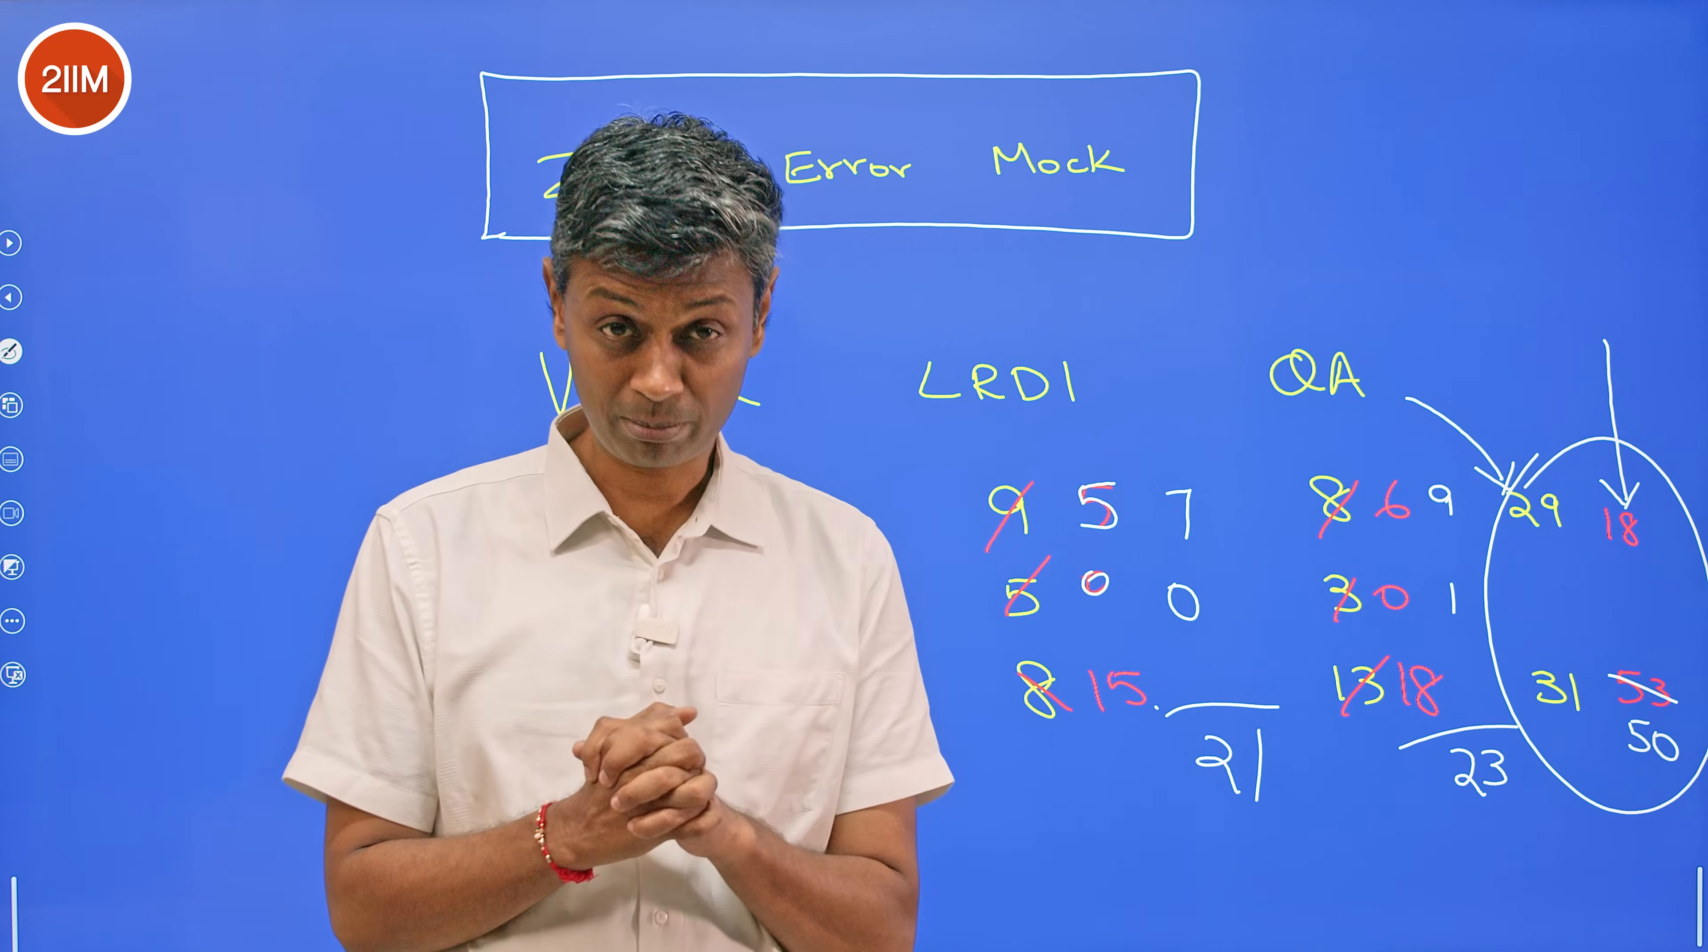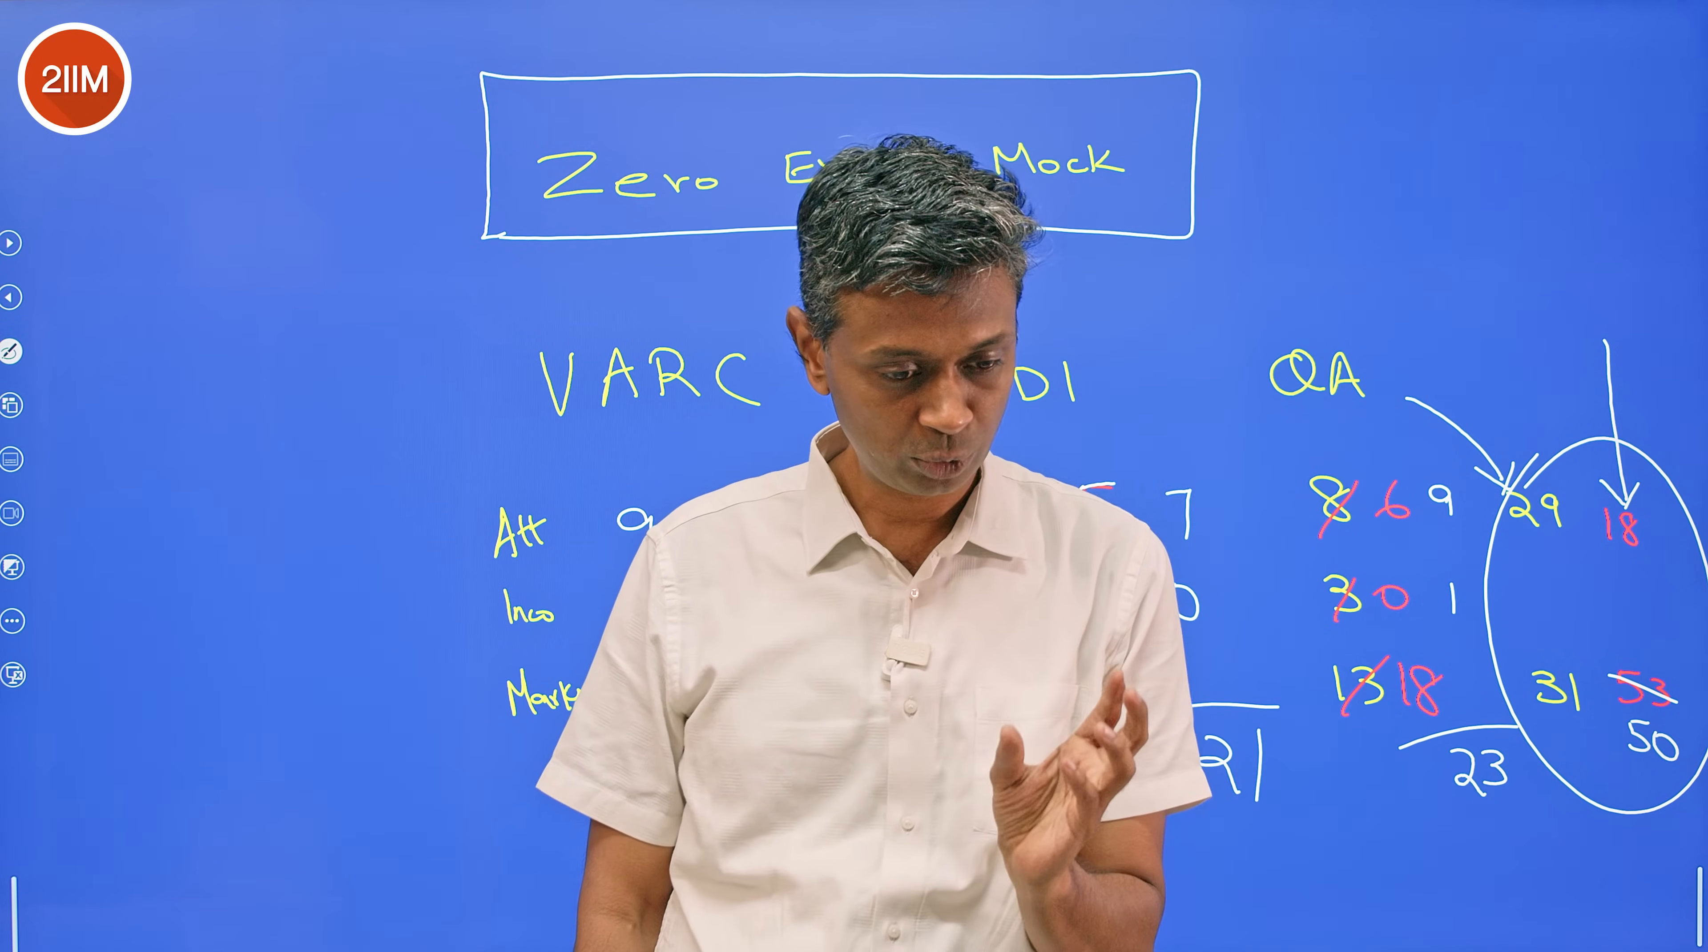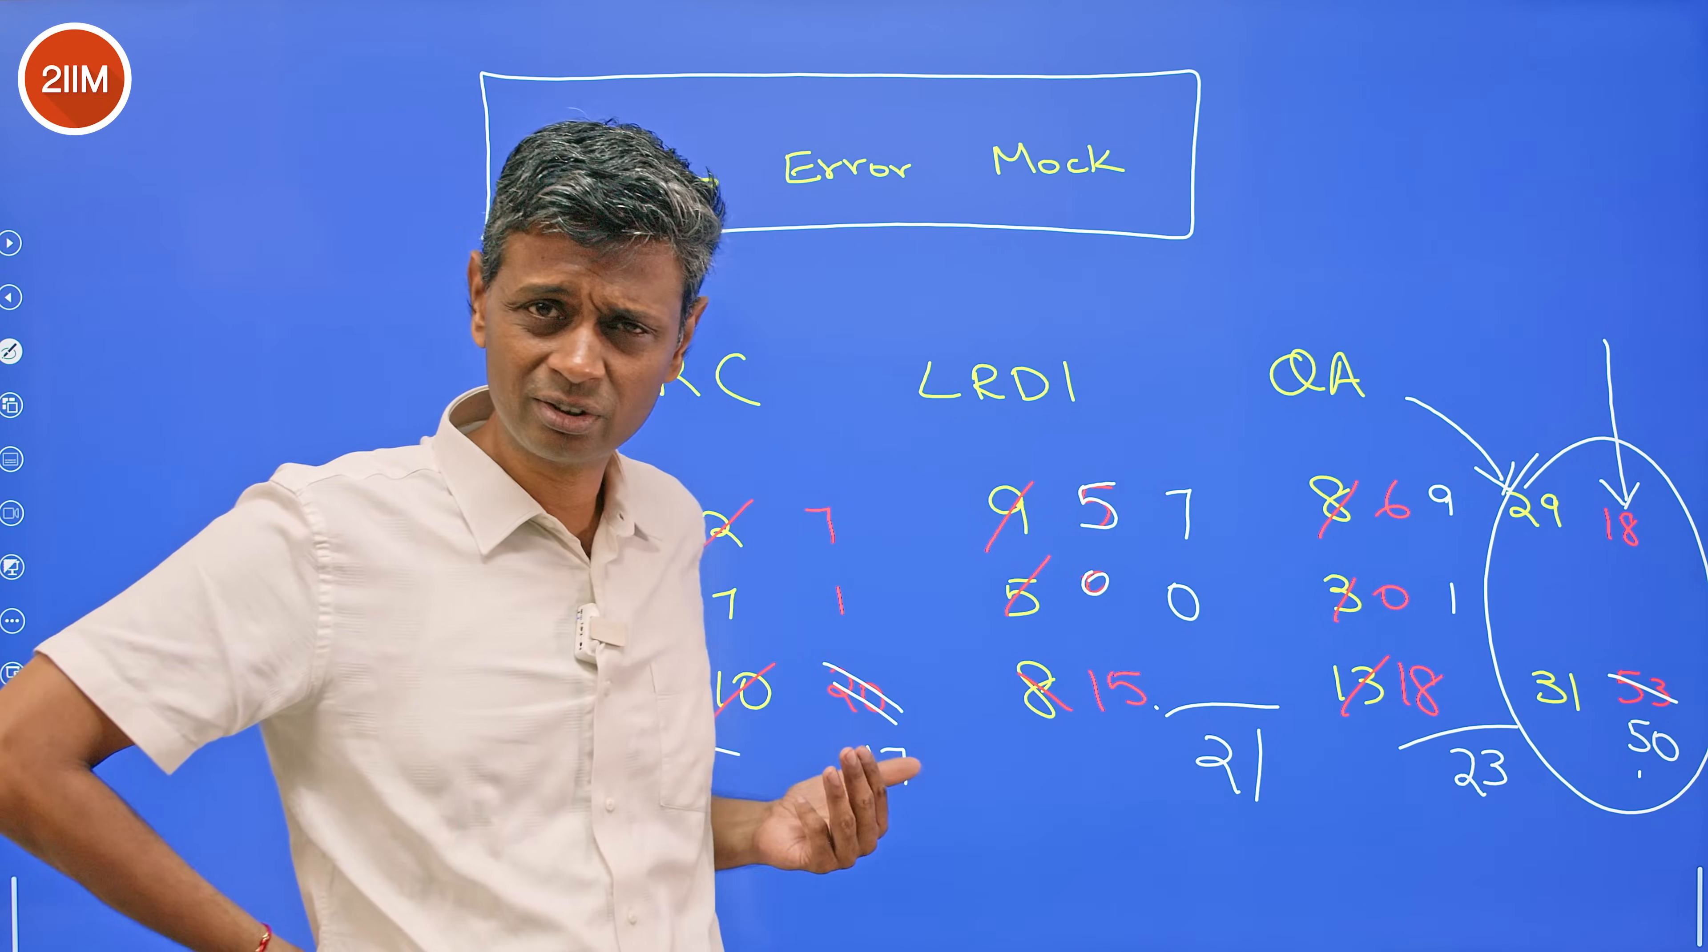This has worked magically for me and a lot of our students. The idea that you'll take a mock or a few mocks with the pig-headed notion that I'm willing to sacrifice the score but I'm not willing to compromise on accuracy. I'll get low marks but I'll get nothing wrong. I'll answer so few questions that nothing is wrong in them. I'll narrow down this exam to only stuff I'm confident in. That gives you this layer of confidence - what I'm confident in can take me to 50 marks. Then after that you can increase your risk appetite and measure your risk and take chances, but it rewires your brain.